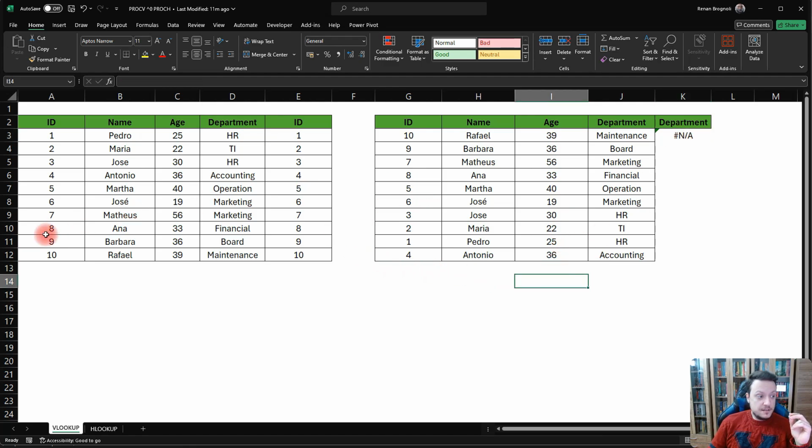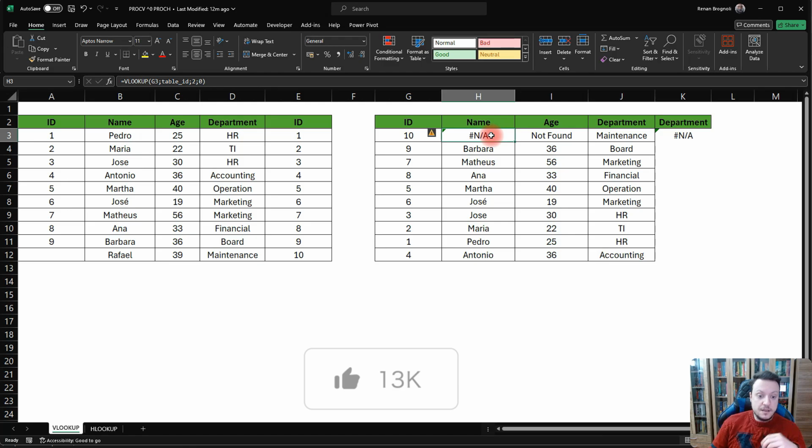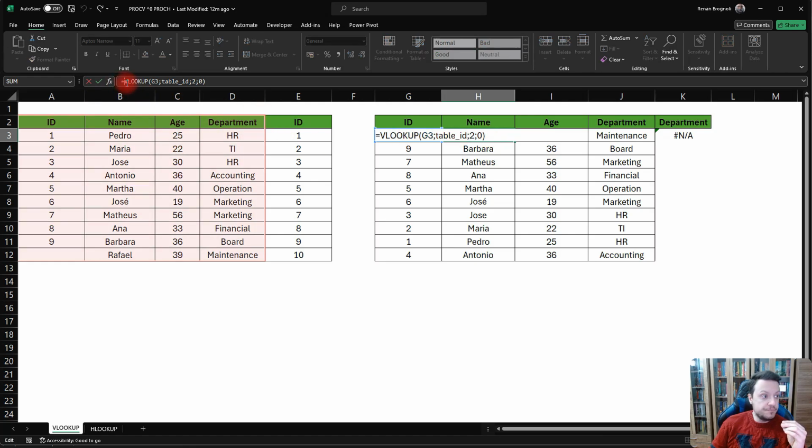Another thing, if I delete this ID, here it will appear not found. In VLOOKUP, it will appear the N/A error. So for us to fix it in VLOOKUP, we need to put an IFERROR around it.